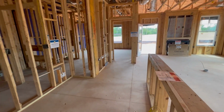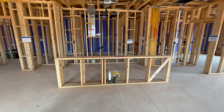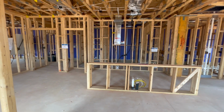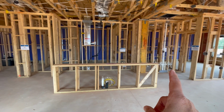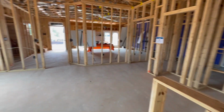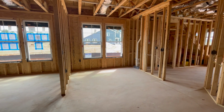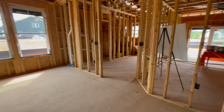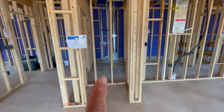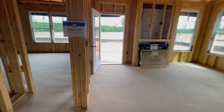And in here is your kitchen. Let me swing around so you can get a better look at that. Kitchen, and off to your left of the kitchen would be your owner's entry over here. And over here would be your access to your owner's room, bedroom. Over this way, we've got a little flex area for a small office or hobby room. Nice little pantry. And then, well, let's go take a peek out back first.